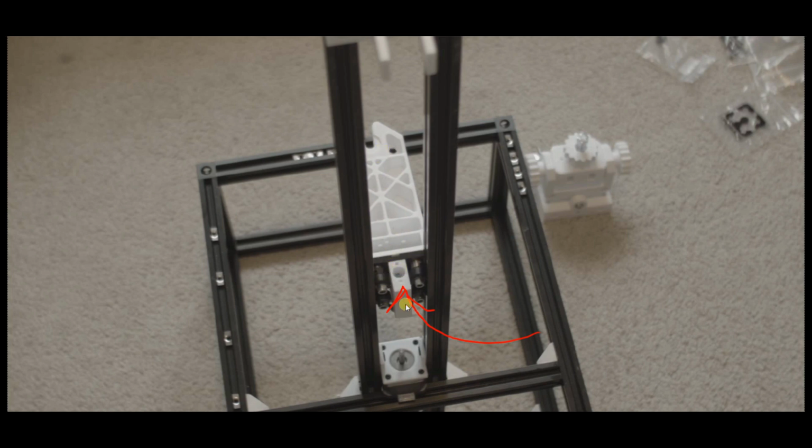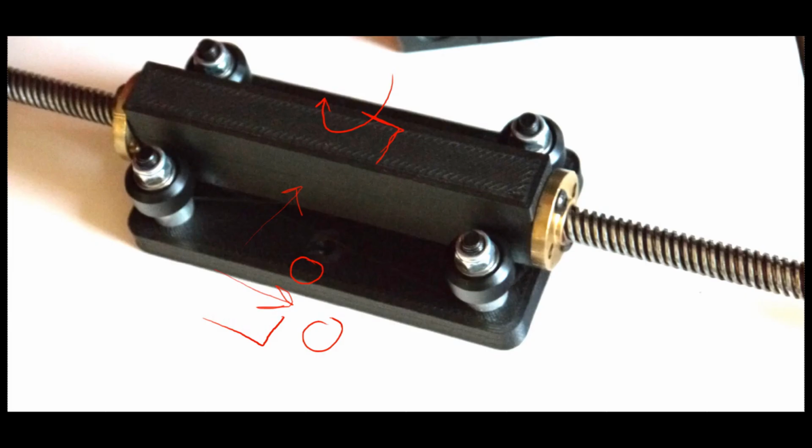So you're going to print this. This is a little different, but it works pretty much the same. It's just a lot taller. So I'm going to skip over here and show you guys a picture of it. So this is the printed version, and you need to print this in a carbon fiber filament.